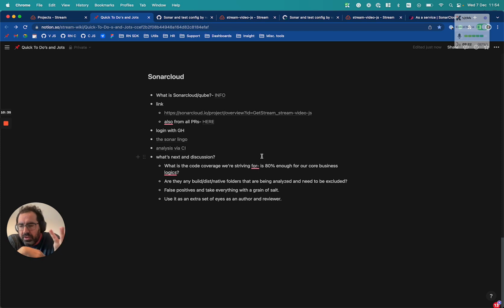Maybe in the Angular project, or the React project, something that I'm not aware of that we're analyzing and doesn't make sense. For example, dist folders, build folders, native folders, and so on. The next question is false positives. We need to take everything with a grain of salt, but do you see any false positives? Be aware of them and let everybody know.